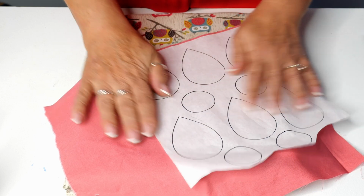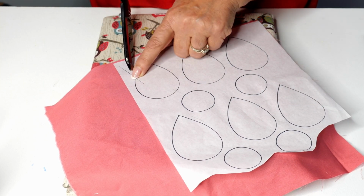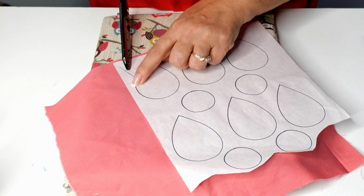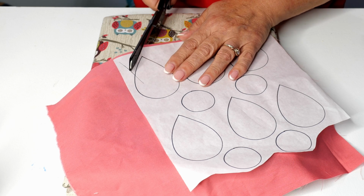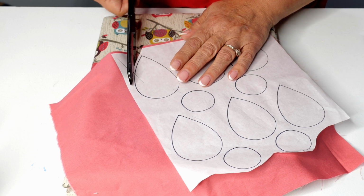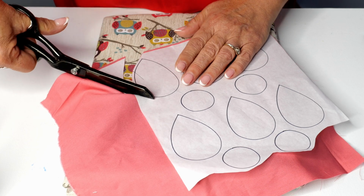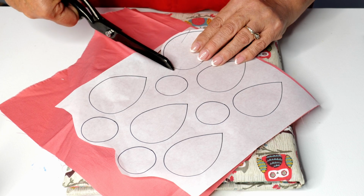Now, when you're working with turned edge, you will need to consider which is going to be your actual edge of your fabric, your folded edge of the fabric. So you might need to actually cut outside of the finished edge, like I'm doing here, just so as you can accommodate for that turn, or that needle turn. And that's where you're going to just fold the fabric underneath as you hand sew it in place.